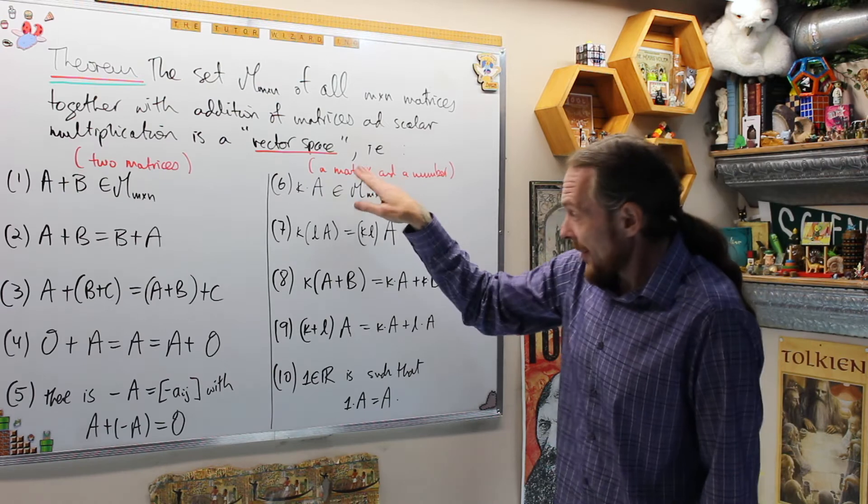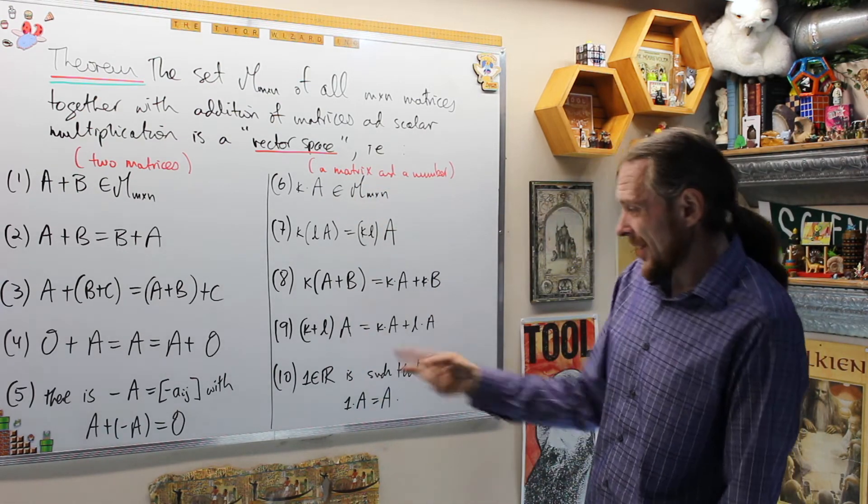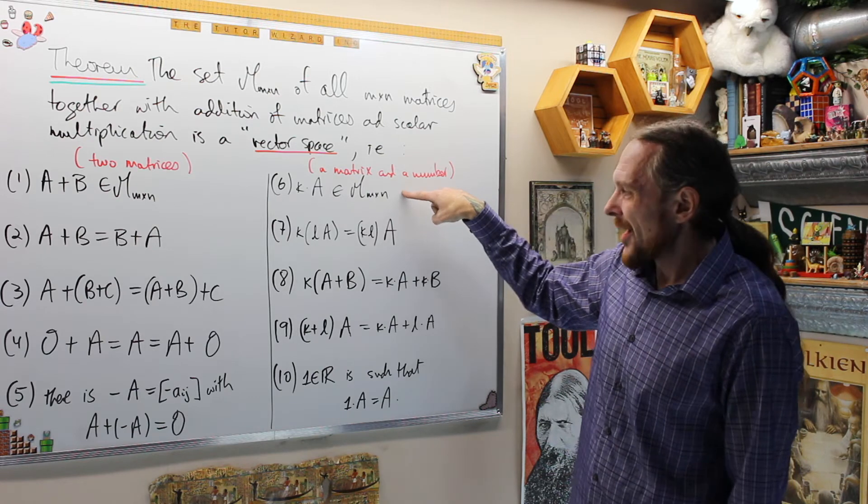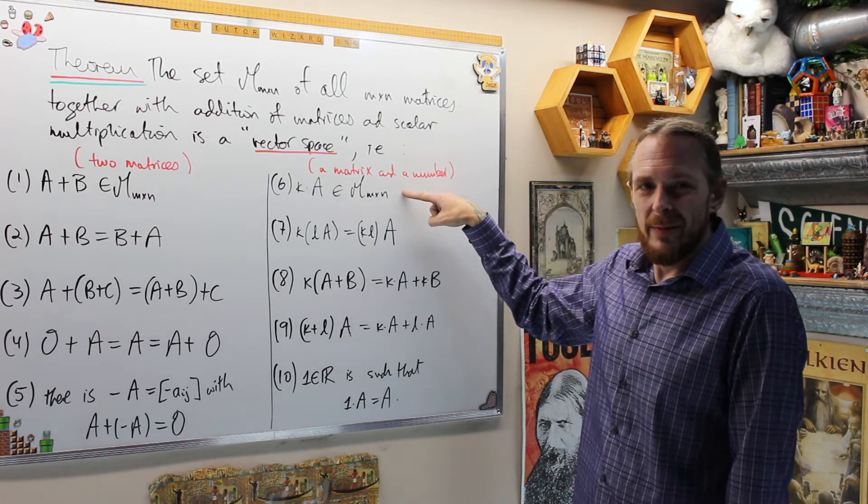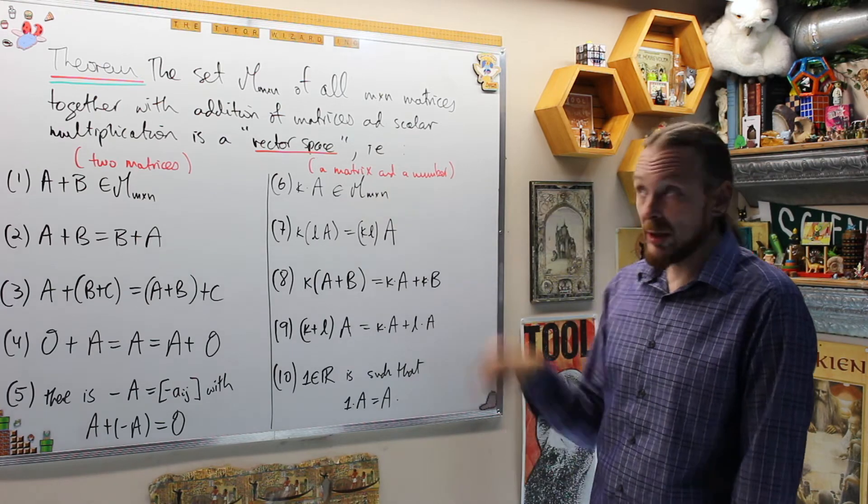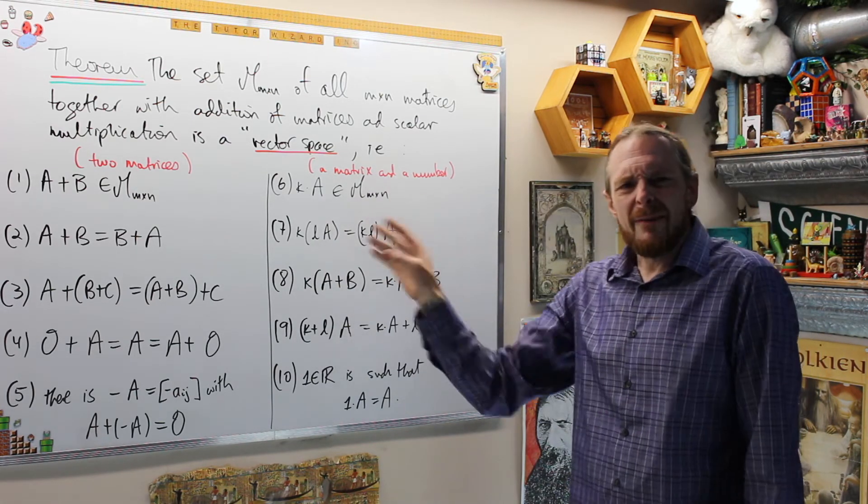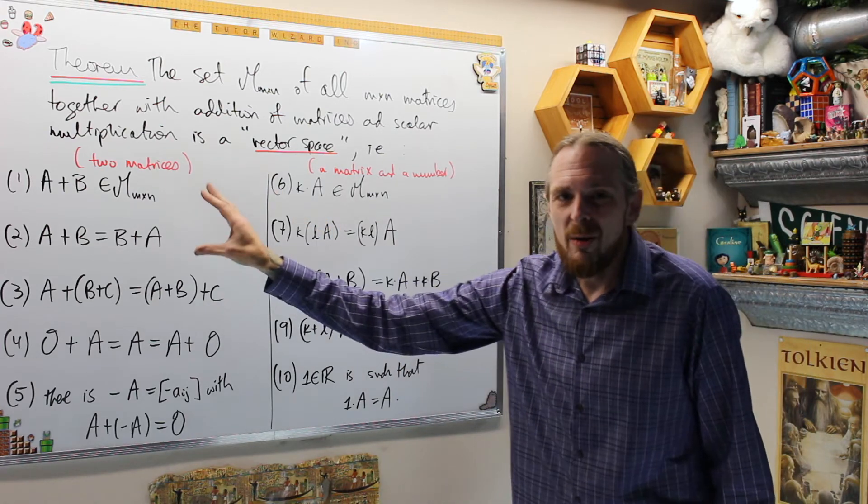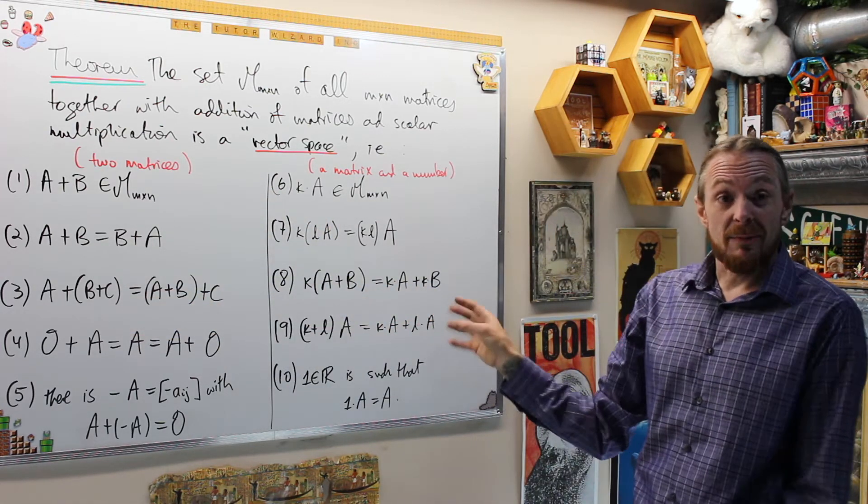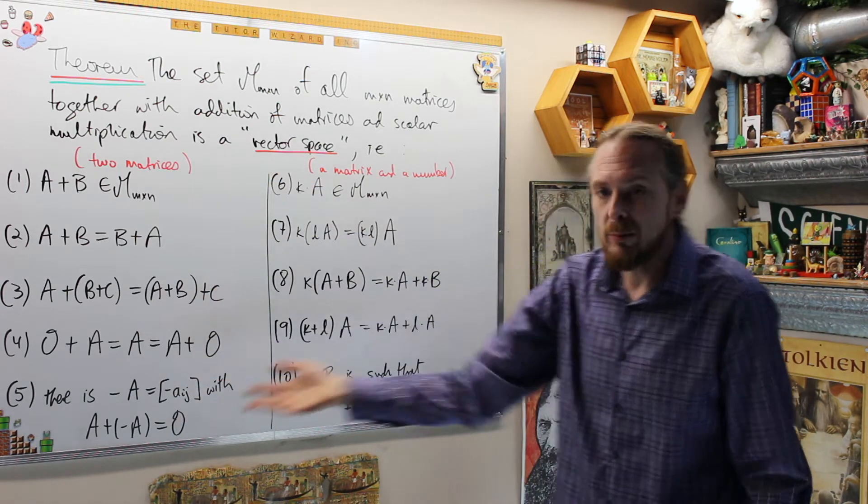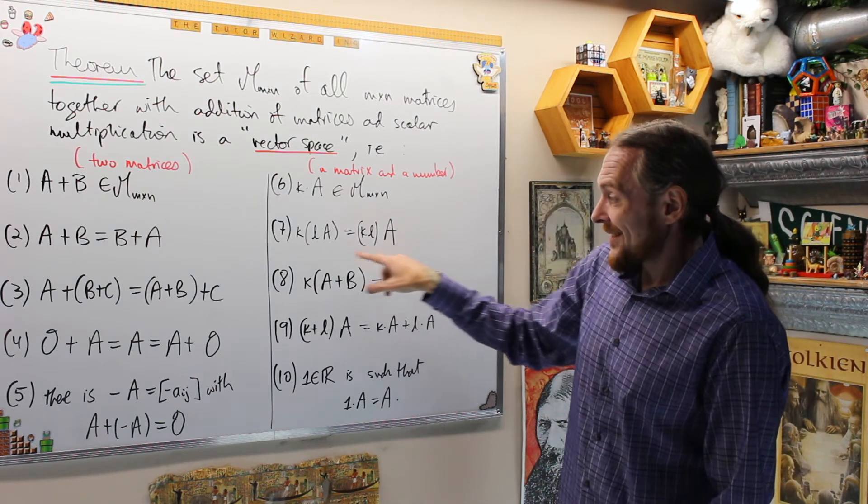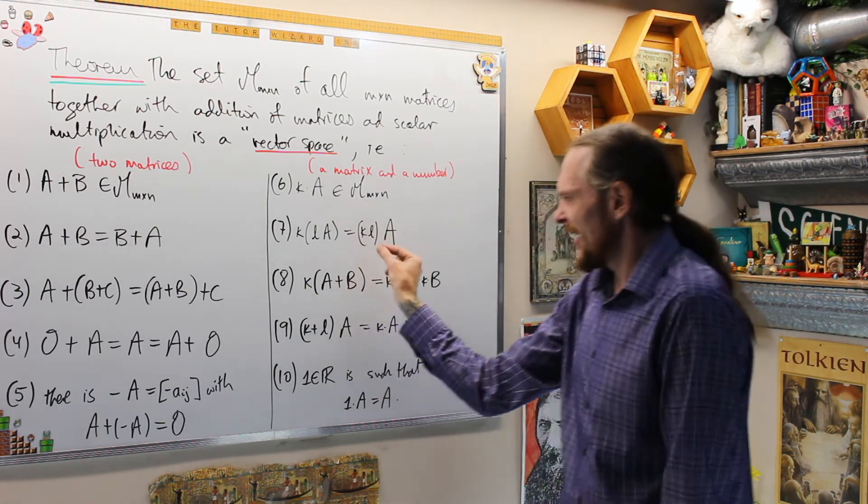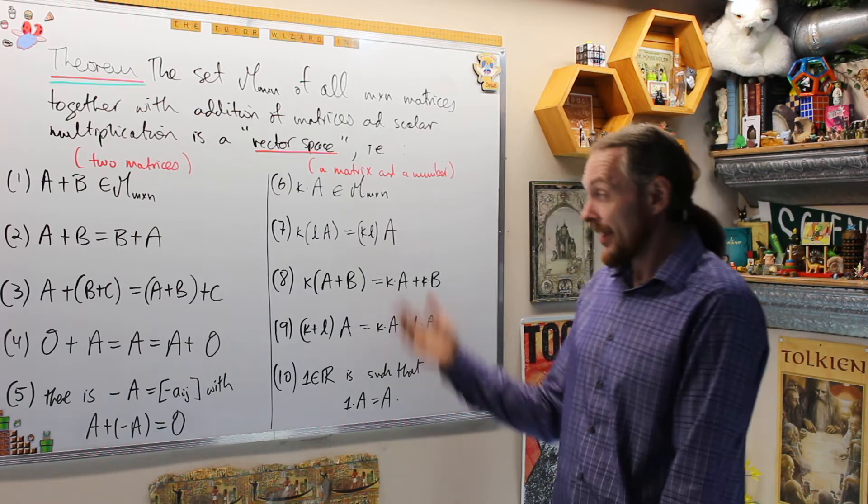Now those axioms are going to be with a matrix and a number, which is dealing with our scalar multiplication operation, and then dealing with these ones actually also deal with combining them. So 6 says, again, closure of scalar multiplication. It doesn't create a new matrix of any size. It creates a matrix of the same size when you scalar multiply into all the coordinates. Then what we're saying is you can move everything to the front. We'll show as I go along in specific examples, and when it comes up, I'll remind you that when you want to now make algebraic moves with addition and scalar multiplication of matrices, and you have formulas or any kind of thing that you're trying to use, these are the only moves you're allowed to use. You can't use anything else. What that says is if you have 7 times 8 times a matrix, you can pull the 7×8 in the front and then compute the things and then multiply that back in. They're going to help us with algebra.